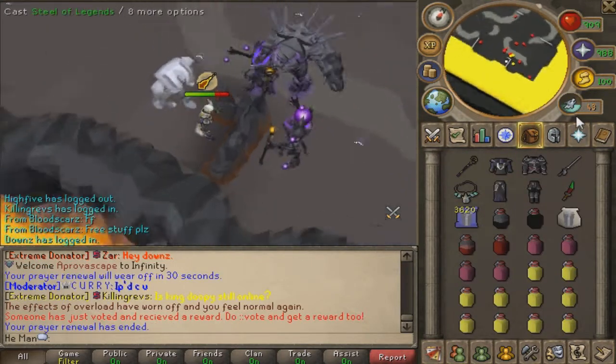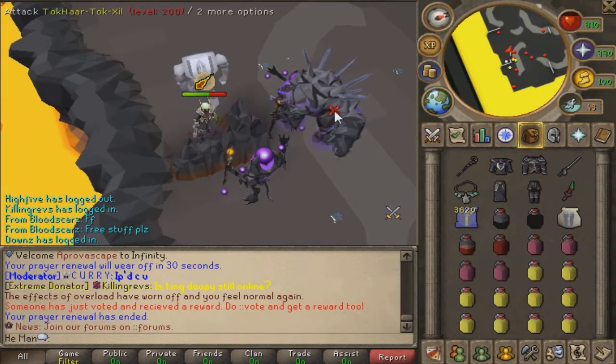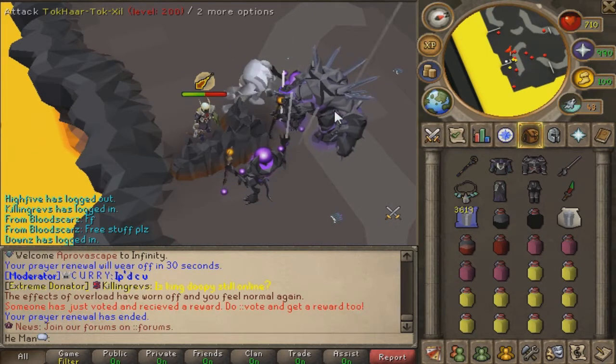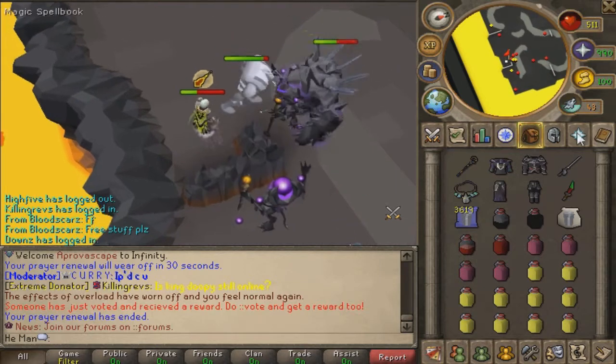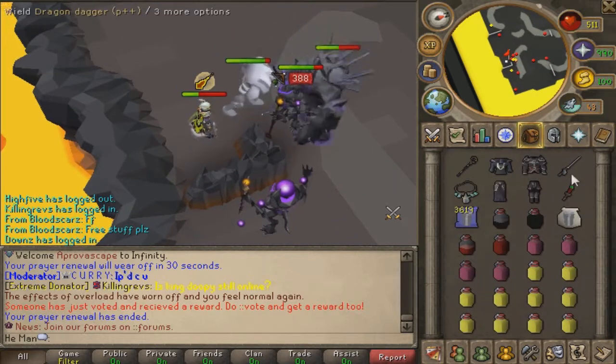The next waves, wave 11 to 20, are going to be mage based, so you want to range them. Here you see me using the Titan on the ranger and fighting the mage without any problems.